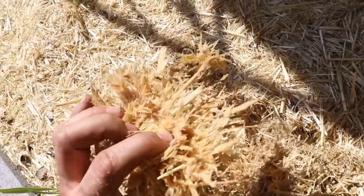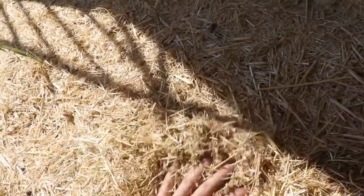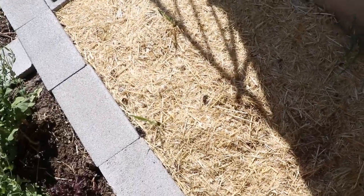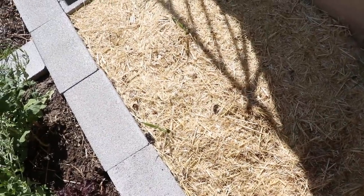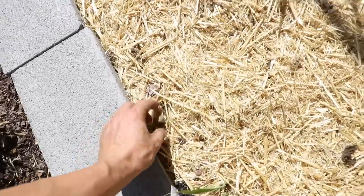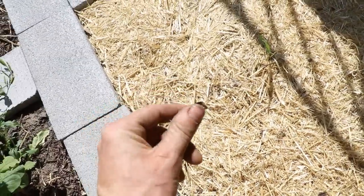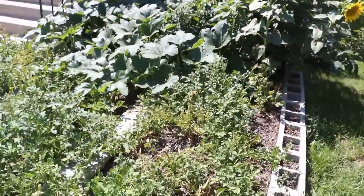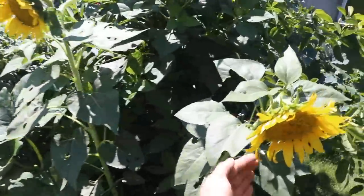This bed over here though — that's got some mycelium in it. That smells like oyster mushroom, so this one might be working. I don't see any mushrooms of the wrong kind here. I think this one's working — the oyster mushrooms are okay. I probably shouldn't have let those pumpkin plants grow. This little garden's coming along, very nice.